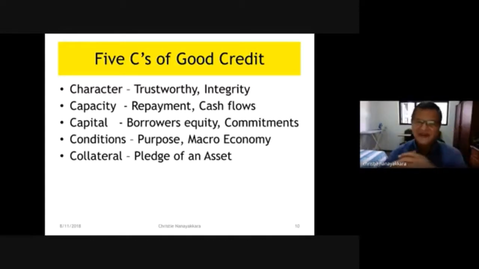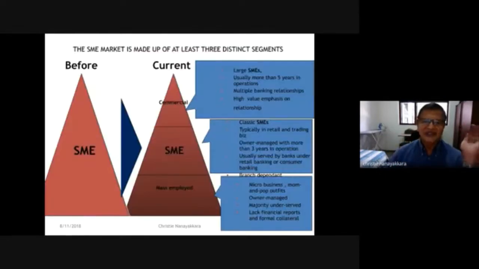Then we'll continue. We looked at retail credit evaluation. Now we are going to SME. SME is a little different from what we looked at in retail. Retail is generally individual requirements. You know what SME stands for, small and medium scale enterprises. But over a period, this particular sector has evolved into a very large sector.